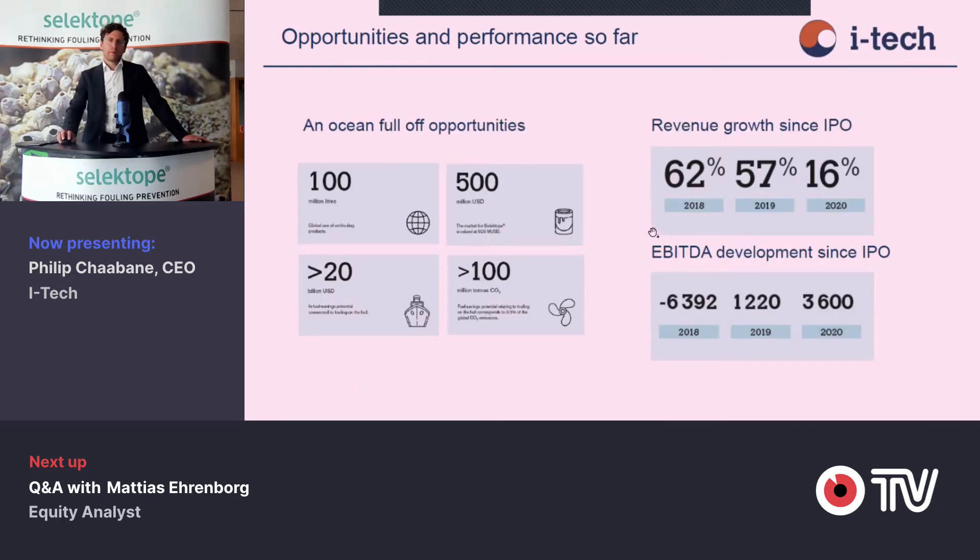The company has been publicly listed for some time. The journey has been interesting with strong growth initially, then we had COVID so less growth, but still growth. We're targeting a market worth somewhere around 350 to 500 million dollars. We have a major impact on the global CO2 footprint, as shipping itself represents about 2.6% of global CO2. And as you saw from previous slides, the hull condition has a tremendous effect — there are big chances to save a lot of CO2 if we could contribute to keeping hulls clean on all those vessels trading around the global ocean.